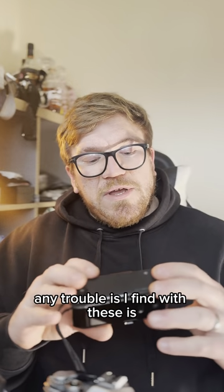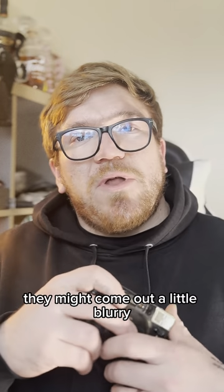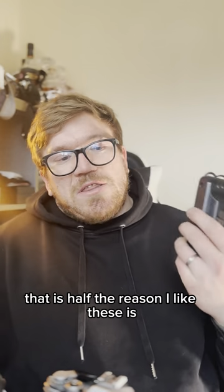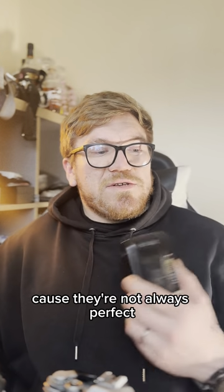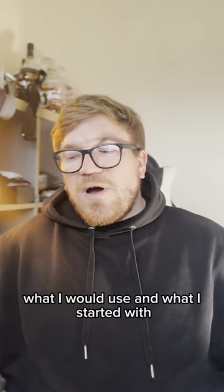The only trouble I find with these is if you don't get the focus right or the distancing right, they might come out a little bit blurry. Blurry part of the fun sometimes. That is half the reason I like these, is because they're not always perfect. These are just my choices, what I would use and what I started with.